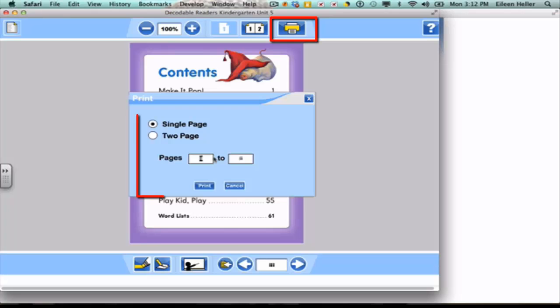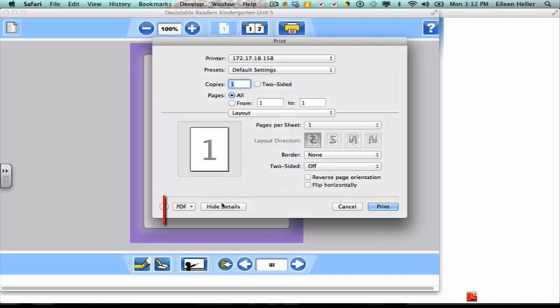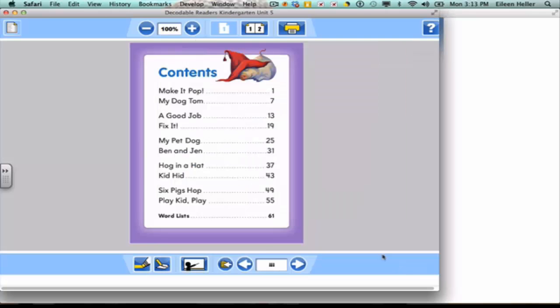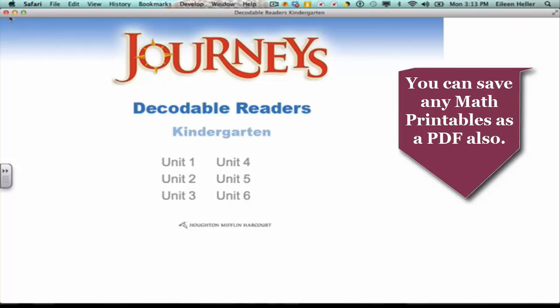I can go down to the pages 1 through 6, Print, OK, and then in the PDF, save it as a PDF. And then I can name this. So there's lots of these that as long as they're a PDF, you can save them.